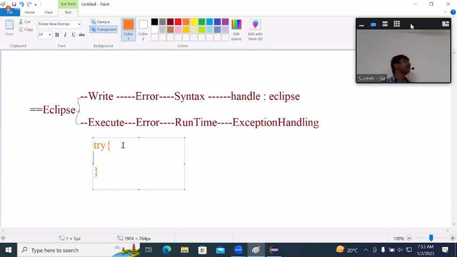What is it? Try block. We can mention the try statement, or we can consider the try block here.